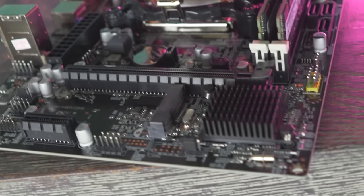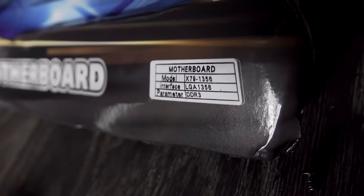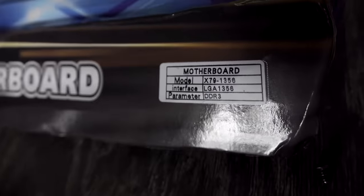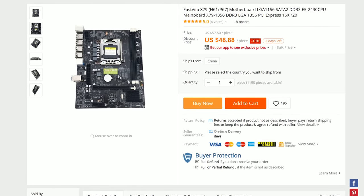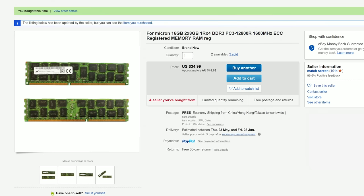We just finished up testing, and I'm super impressed. This is a new meta going into 2019 for budget builds — it's readily available and accessible anywhere in the world. LGA 1356 with the E5-2620 V2 Xeon, plus 8 or 16GB of DDR3 registered memory, is going to be kicking hard for the money. The motherboard costs $48, complementing that $24 CPU, and with the $12 cooler and cheap memory, we've got a combo that will handle a GTX 1660.